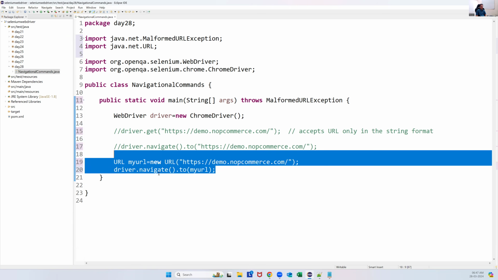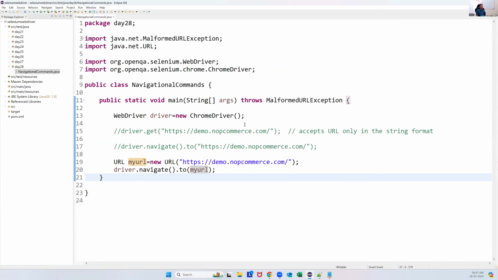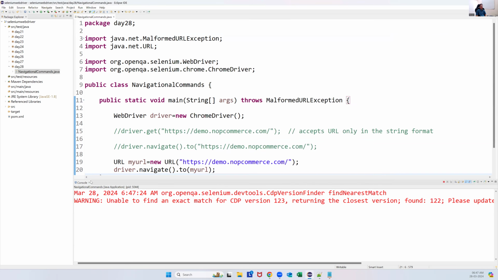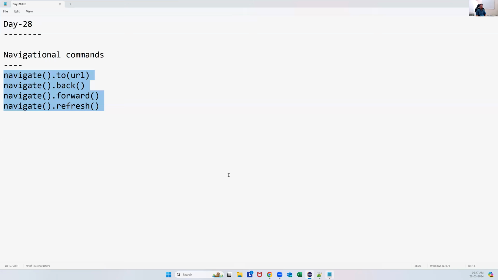Even if you execute this with a URL object, it will launch the application on the browser and do the same thing. So driver.get accepts the URL only in the string format, whereas navigate.to accepts the URL in both string format and URL object format.